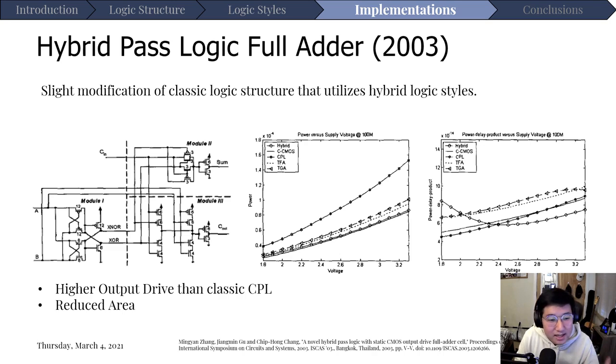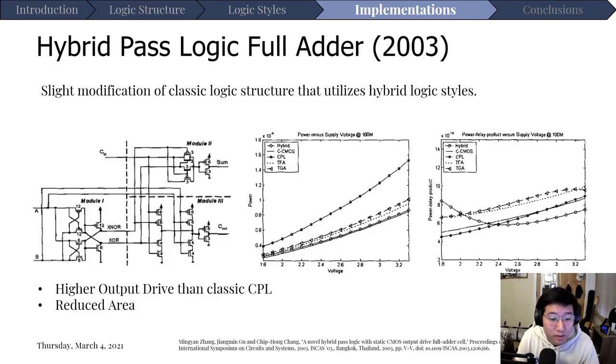The second block takes the output as well as the carry in, and the third module takes in the carry in as well as the output of the first module, and the third module takes the output of the first module as well as outputting the carry out. So while the structure is the same, what happens inside the modules is completely different because they're using a hybrid logic inside of these, right?